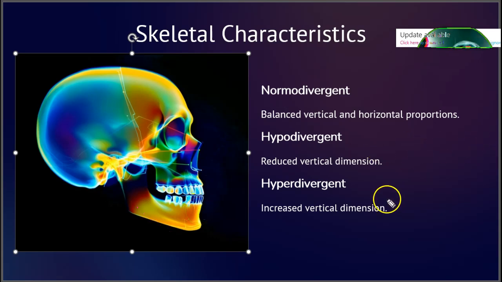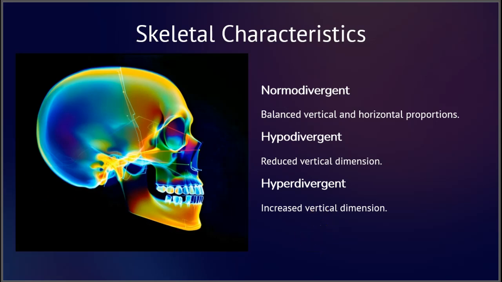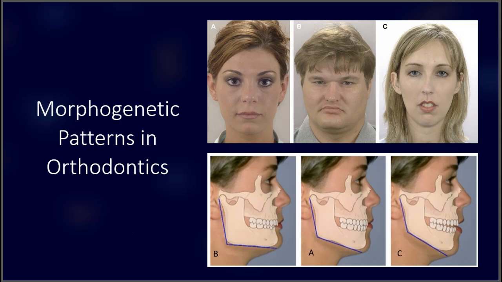So I'm going to repeat this over and over again, just because I want to really impart how important it is to be observing this when you're taking your records. You're palpating the lower border of the mandible. You're looking at the patient from a profile view and trying to ascertain what kind of mandible we are working with here. Okay, so you really don't need a Ceph to do that, but you need to just be observing for it.